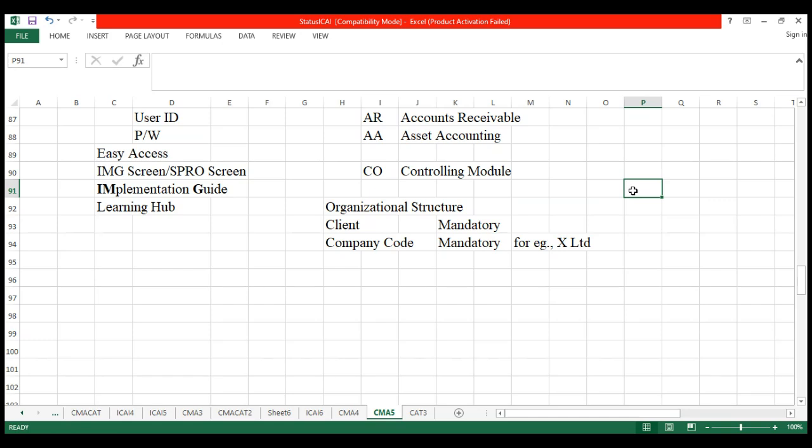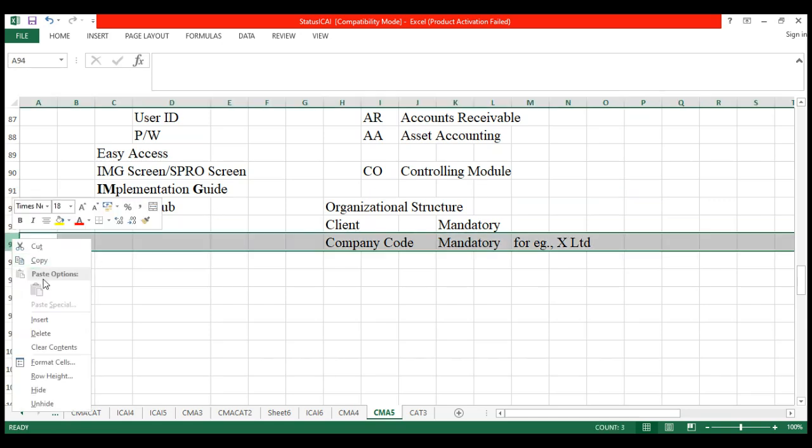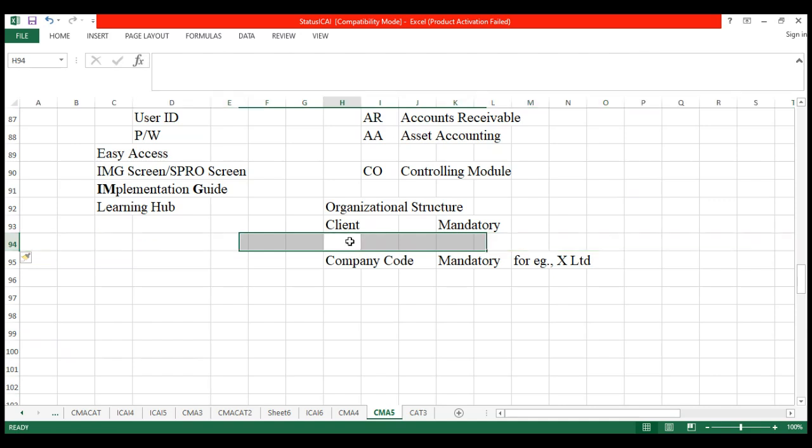So your company code becomes a very, very important creation. On top of this, you can have a controlling area. It is normally referred to as a CO area, but not at all mandatory for your financial activities.